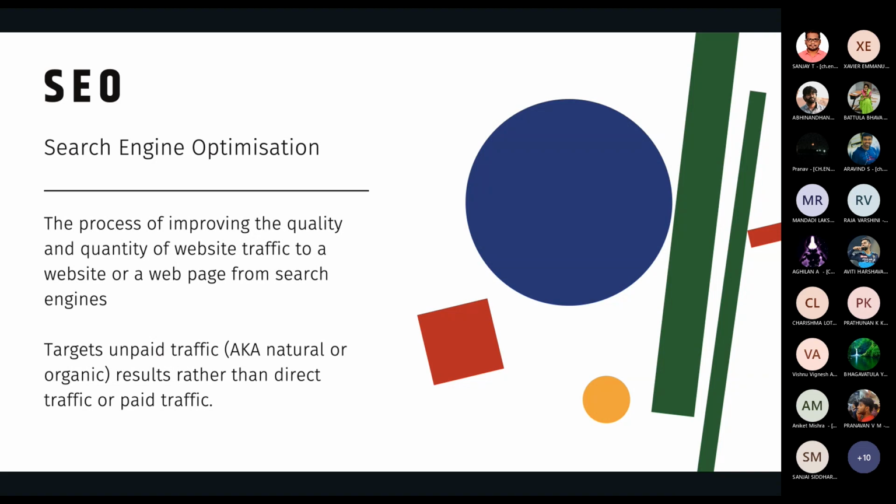It helps the engines figure out what each page is about and how it can be useful for the users. It allows webmasters, that is the website owners or creators, to provide clues that the engine can use to understand content. Search engine optimization considers how search engines work, the computer programmed algorithms that dictate search engine behavior, what people search for, the actual search terms or keywords that are typed into the search engines, and which search engines are preferred by the target audiences. Without this, a website can be invisible to the search engines.